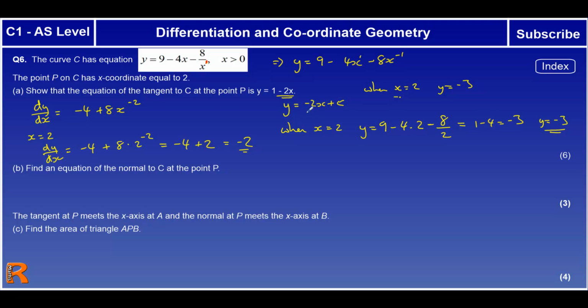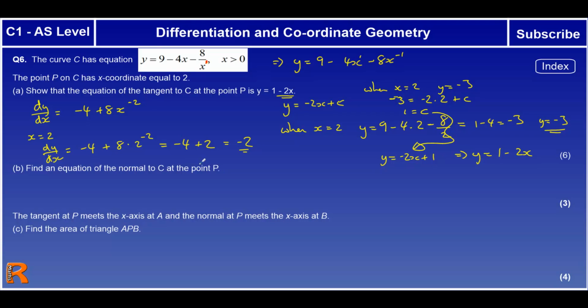What do I get to? So putting that into here, y is minus 3 equals minus 2 times 2 plus the constant. Minus 2 times 2 is minus 4. Add that to the other side to make minus 3 plus 4 is 1. So 1 is equal to c. Okay, and then we're going to get a bit messy now. So y equals minus 2x plus 1, which implies y equals 1 minus 2x. Just changing the two terms around, keeping the signs in front of each term.